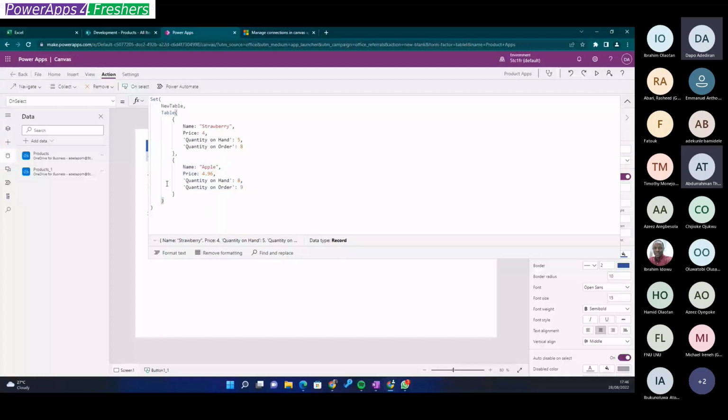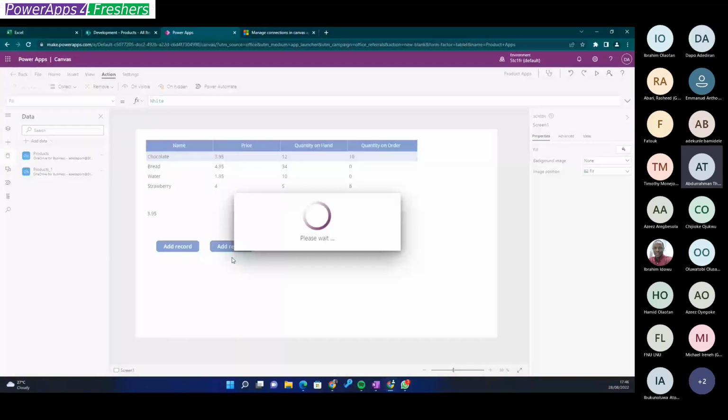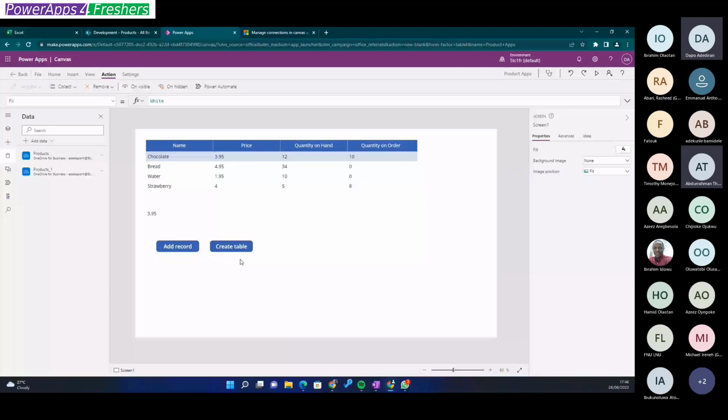Now, let me change this to create table. So once we do that, I change the name. All right, so create this table.